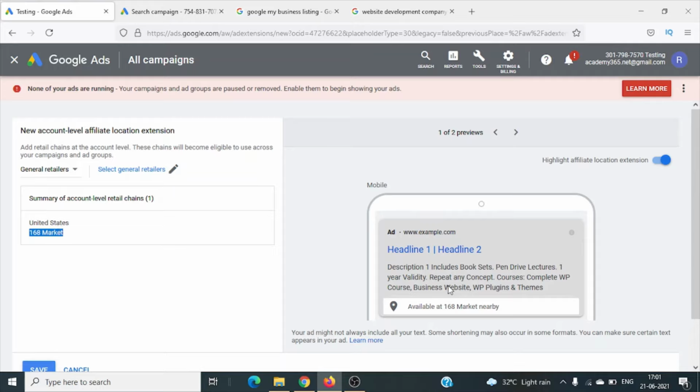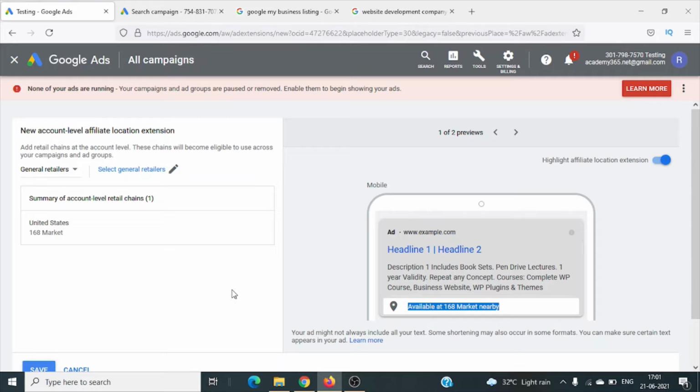You can create an advertisement, and for the ease of the user, you can also add an affiliate location down there. It shows available at 168 market nearby. So the user who is interested in buying the product can directly visit that specific place and buy your product.